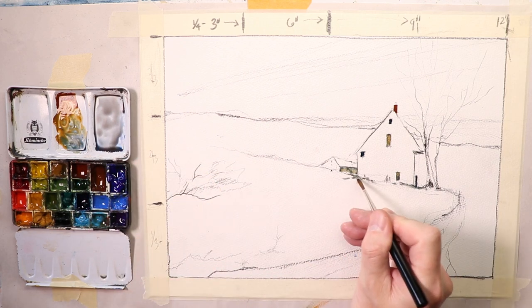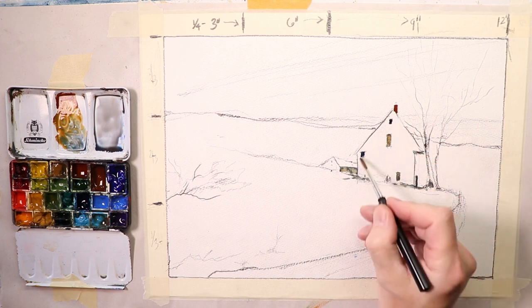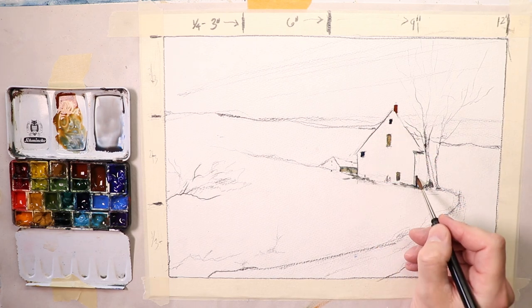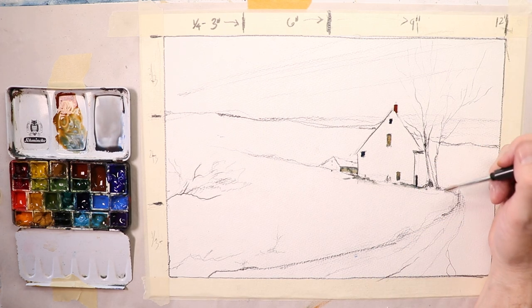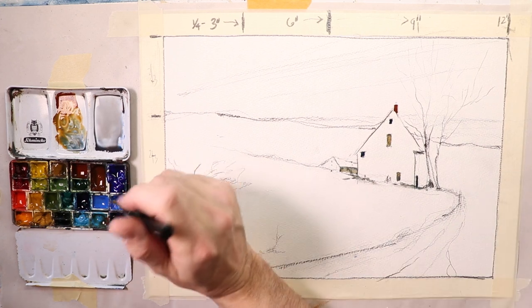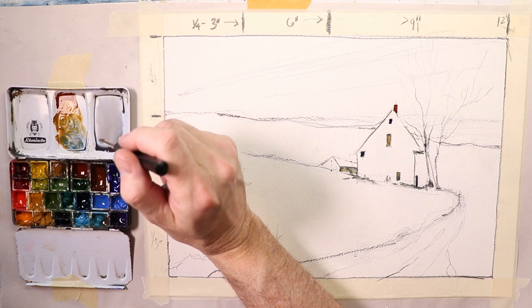So that's why I'm painting my darks first. So that's why here we're painting all of our darks first, our dark windows and doors. Over here is our door on the side of the building. And then we're going to paint. Let's start doing our trees over here. So we'll make a darker dark. So let's maybe go over here.